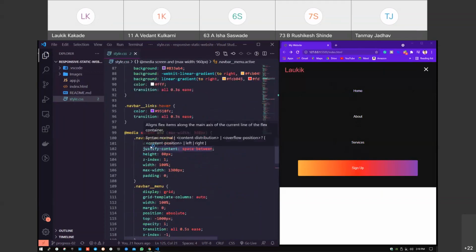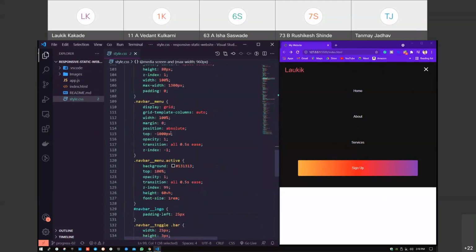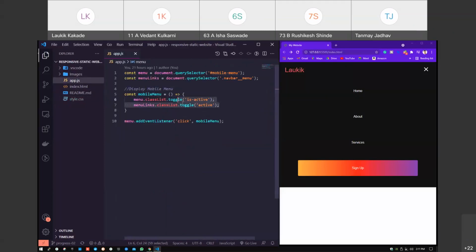So basically this is getting triggered. When the navbar menu is not active, it will run this. When it's active, it will run this, by using this active keyword. In JavaScript, we are just making it active, and when it is deselected, it will automatically be deactivated. So that's what we are doing here.